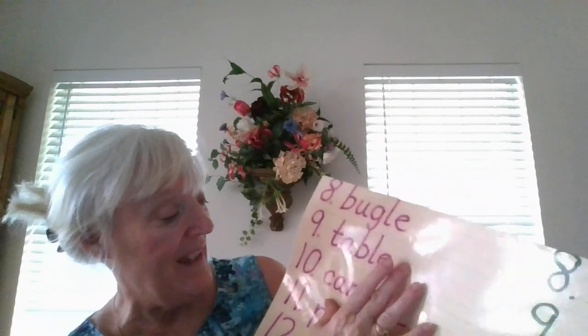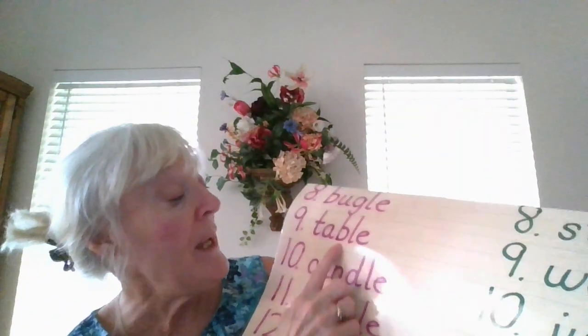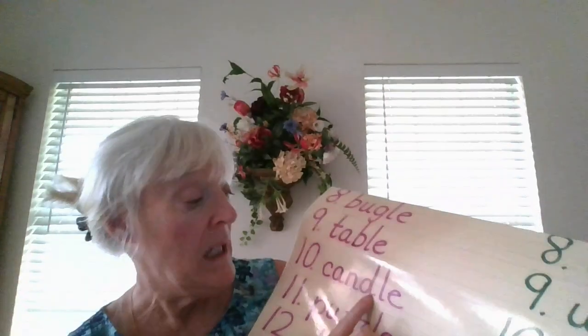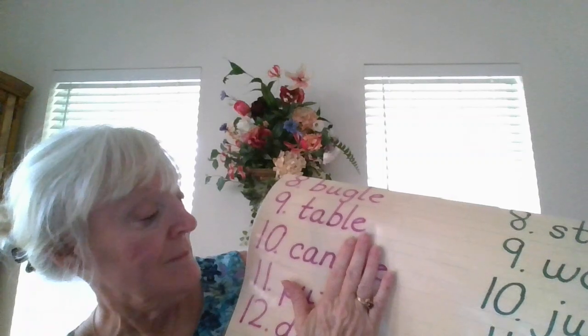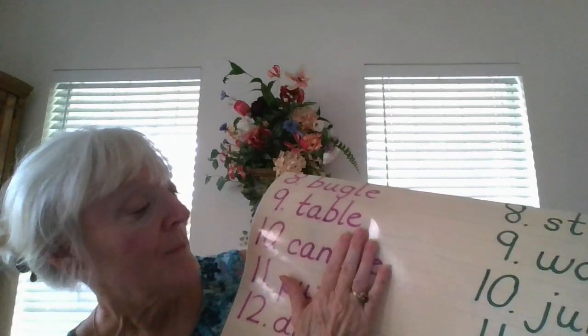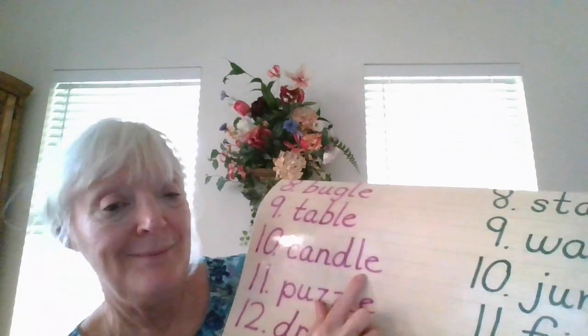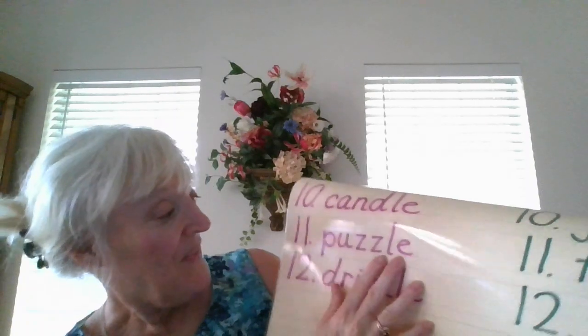Okay, let's see if we can get the next one. The next one should be pretty easy, I think. But now instead of a B in front of the LE, O, we have a D in front of it. What's D say? D. So that makes dole, doesn't it? Dole. We're going to cover up DLE. What's that? What's this? Put it together. What do we have? Did you get candle? Candle? Then great. All right, let's go to the next one.